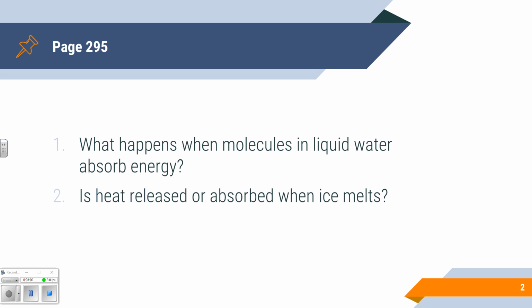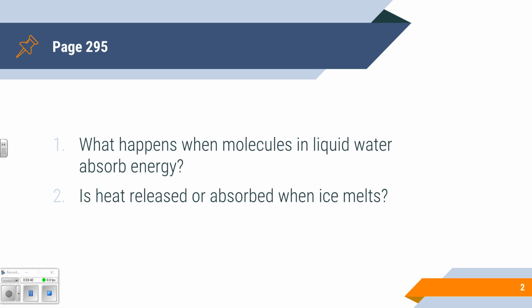Latent heat. Highlight. Latent heat is the heat that is absorbed or released by a substance when it changes phase. For example, when water vapor condenses or changes into a liquid, energy is released. This energy is latent heat. Similarly, latent heat is absorbed when ice thaws and is released when water freezes.